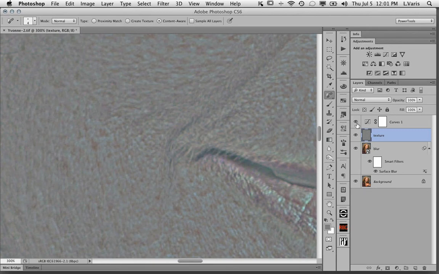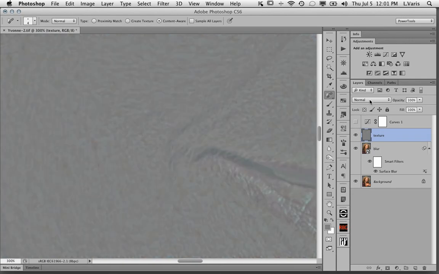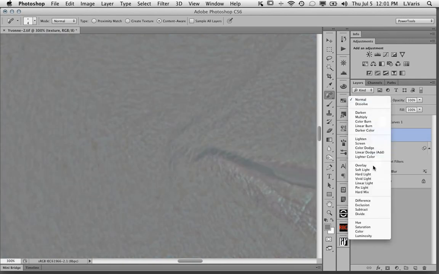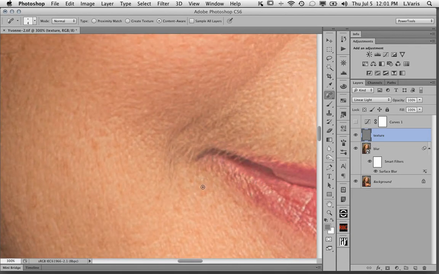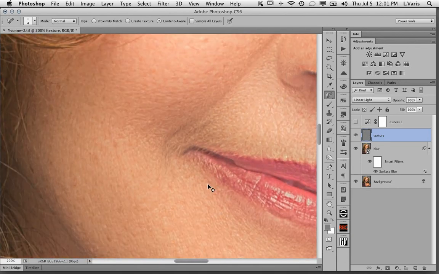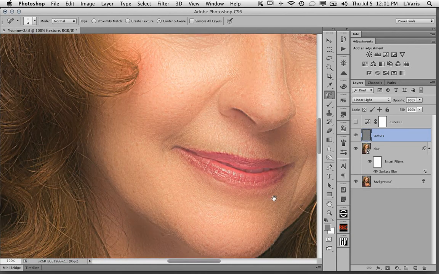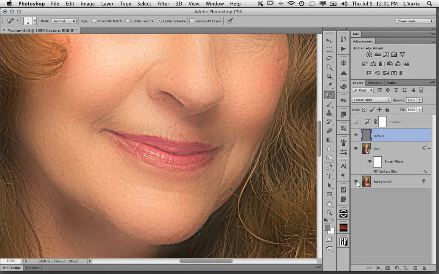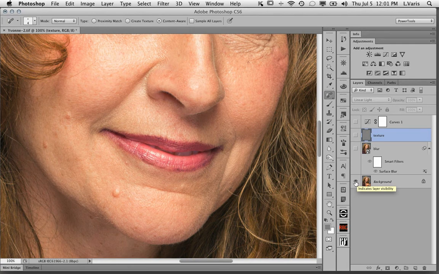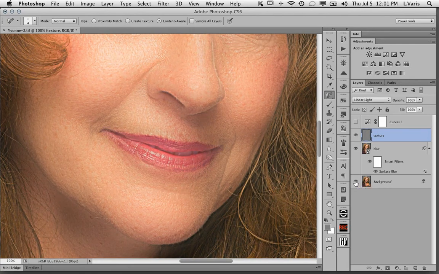Okay, so let's now return to linear light and check out our work. Zoom back out. Okay, so there's that chin area, where we were before and where we are now.